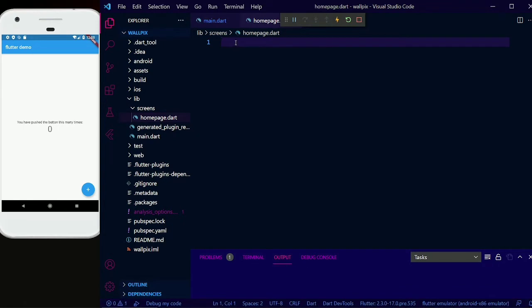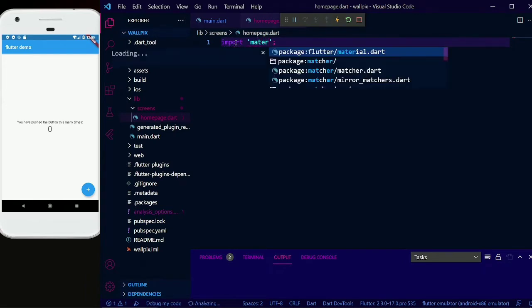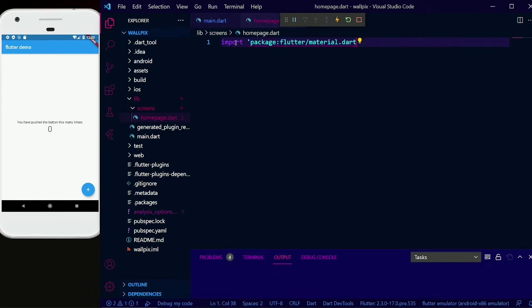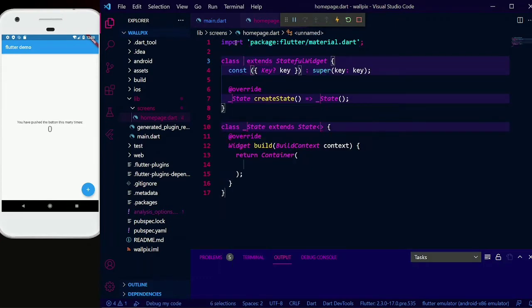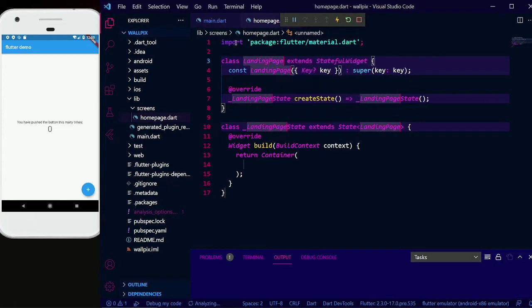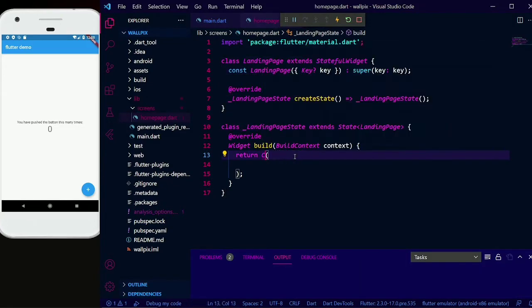So inside that we just import the material package, material.dart, and we need a stateful widget here. Just write the Flutter stateful widget and it will automatically create it for us, and we name it landing page. Okay, that's it. And we will return a scaffold here.